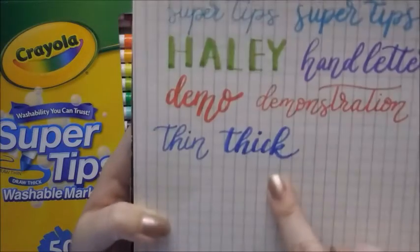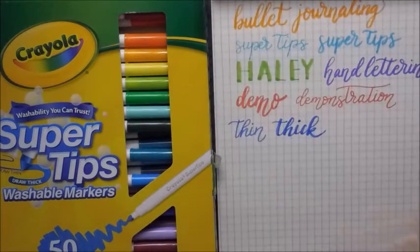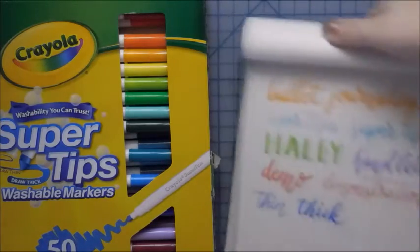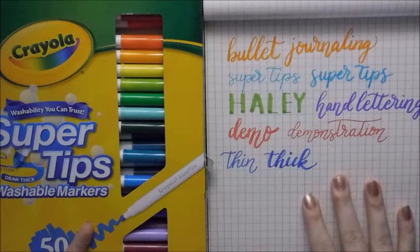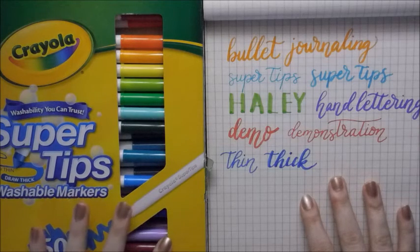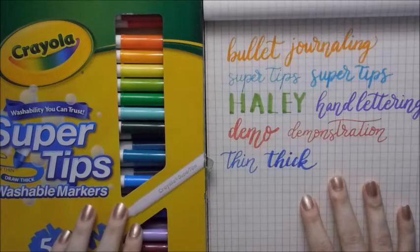And there's really no streaking or anything whenever I added it back in, so that's really nice, because with hand lettering, I think everyone wants it to look like they did it in one fell swoop. I've used these for Happy Mail, I've used these in my junk journal, I've used these in so many places and I haven't had them for even a month yet, so I really would recommend these.